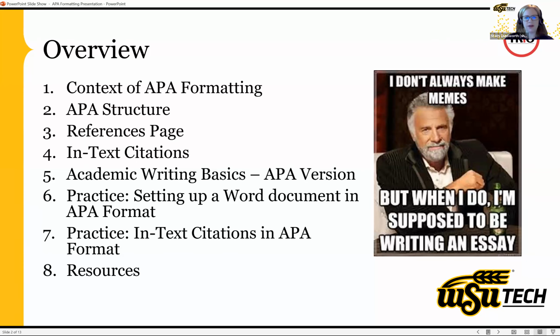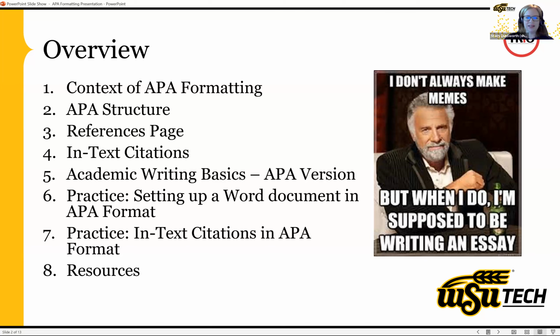First of all, we will talk about the context of where you can expect to see the APA formatting. We'll talk about the basic components of the APA structure. We'll spend quite a bit of time on the references page and the in-text citations, just because those are the key things that instructors look for.